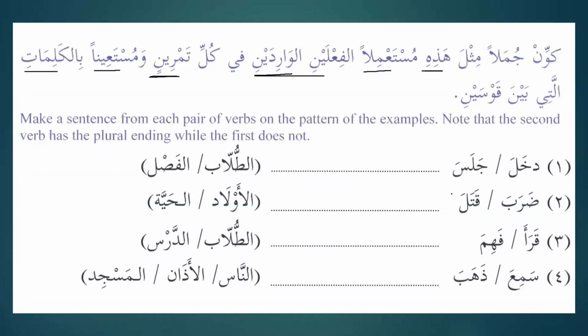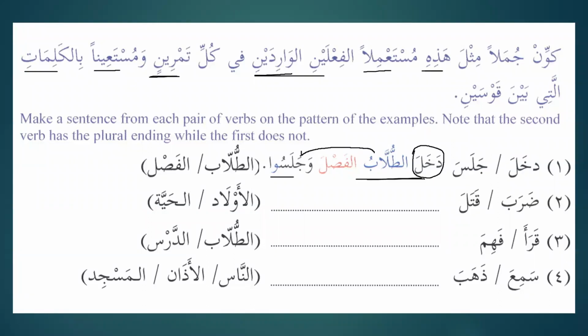All right, so of course when we say دخل الطلاب, the students entered, and after that we will say وجلسوا, right? So we will say دخل الطلاب الفصل وجلسوا. The students entered the classroom and they sat. So here دخل الطلاب, the sentence is a verbal sentence. It starts with the verb, so that's why it has to be دخل. And when we want to use the verb after the noun, then the verb will follow the noun. The noun is plural. That's why the verb that we are using also has to be plural.